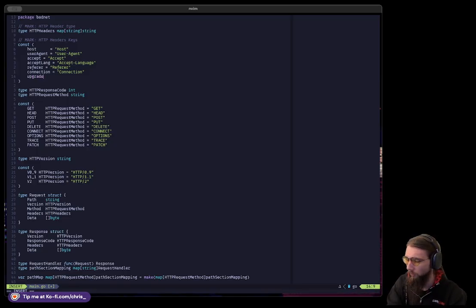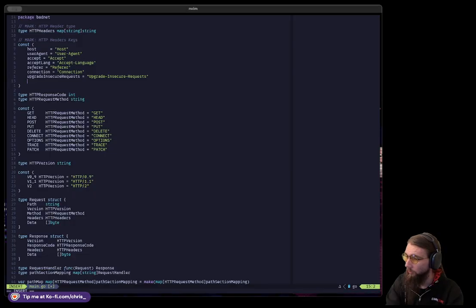Upgrade. Secure request. Upgrade and secure. Right now, we're just basically making an HTTP1 server, right?